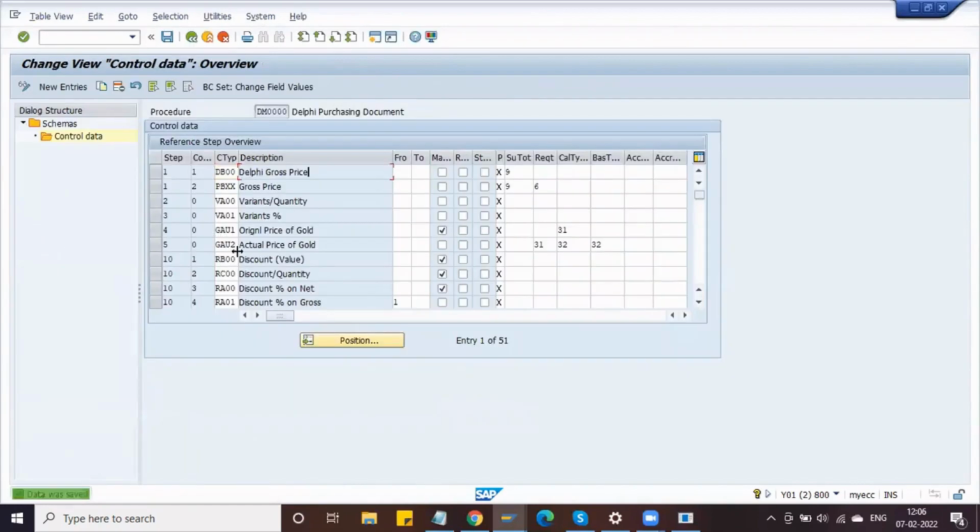But in real time, these can also be customized. They will use ZB00. They will go with Z, not D. I have taken D actually. In real time, if you want to customize anything, you need to go with Z or Y. Do not take any other alphabet. If it is starting with Z, we need to change the remaining words. But do not use any alphabet other than Z or Y.